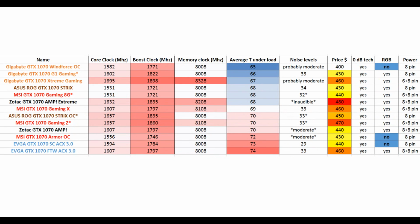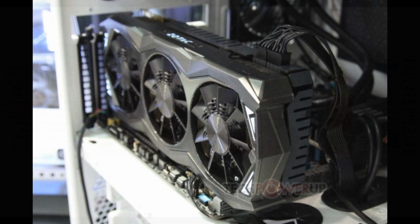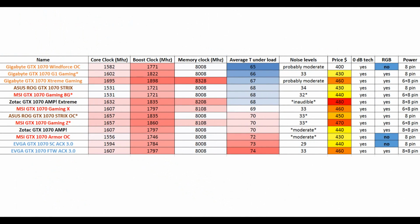Sorting by temperature reveals that all 3 Gigabyte cards are the coolest, with averages going from 65 to 67 C under load. Other than that, we can clearly see that all further cards get hotter the more pre-overclocked they are, except for Zotac's AMP Extreme card. That's understandable since it's basically a triple slot 1.4 kilogram graphics card with an enormous cooler. All 3 MSI gaming cards have the same cooler and come pre-overclocked on a different level. The higher the price, the higher the pre-overclock, and the higher the average temperature. Same with the ASUS STRIX card. The OC and the non-OC STRIX GTX 1070s have the same cooler. One is just pre-overclocked and runs hotter, and the other one isn't.